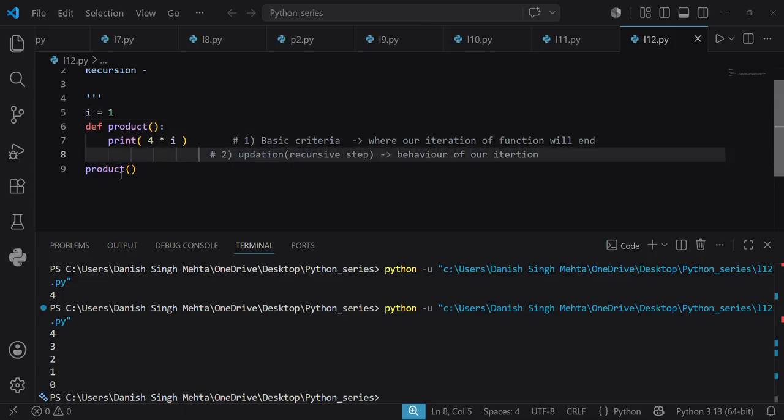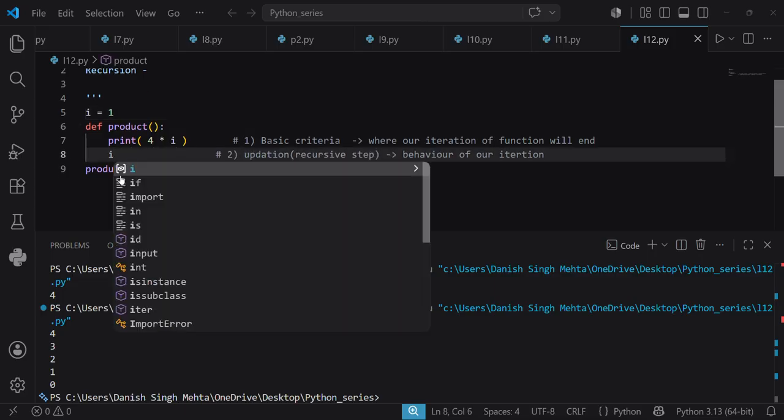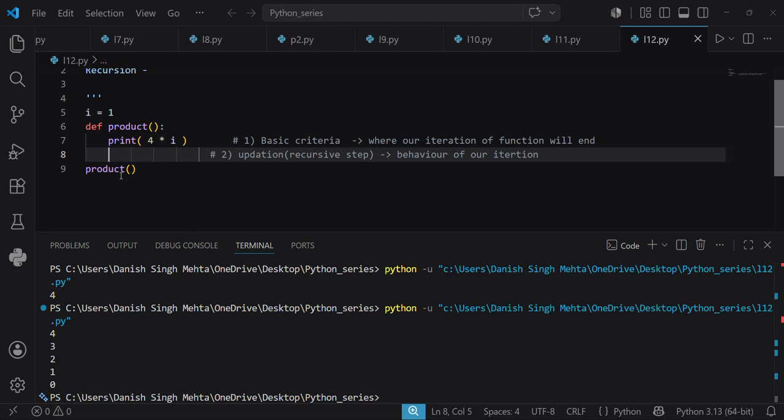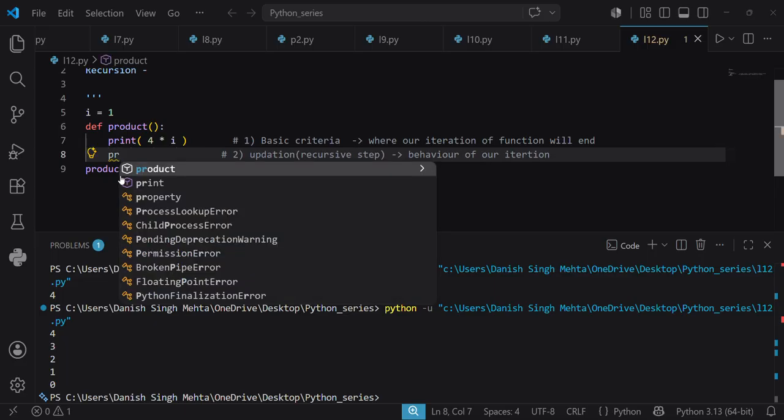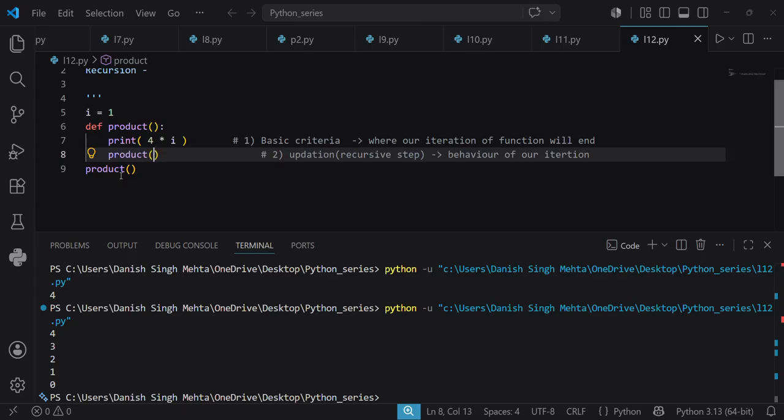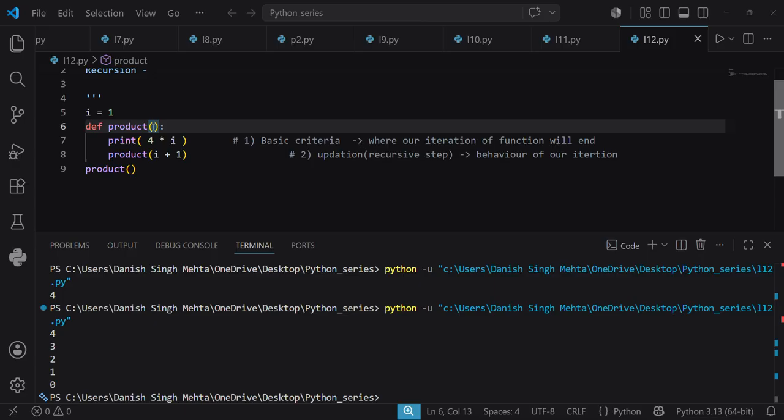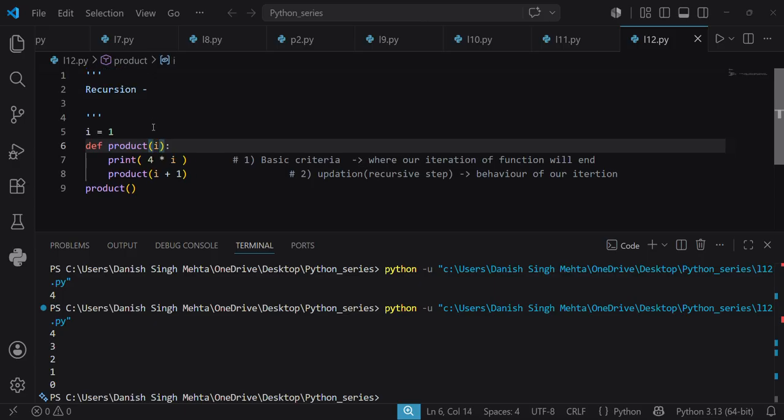Now we need to call this function by updating the value of I. Product I plus 1, and we are passing this value of I. Okay, so now this I plus 1 goes to I. Then this I will get here.